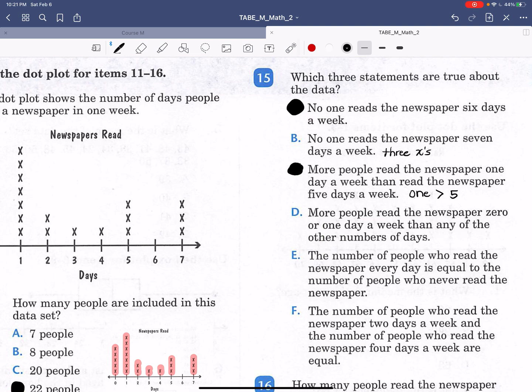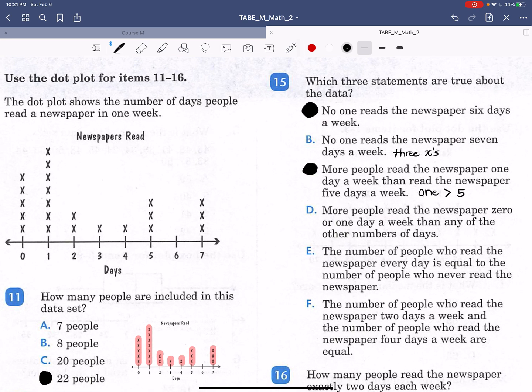So for number 15, I'm looking at A and, there are 3 of them, sorry. A and C are 2 of them. More people read the newspaper 0 or 1 day a week than any of the other numbers of days. That's true because those are the 2 highest columns. The number of people who read the newspaper every day is equal to the number of people who never read the newspaper.